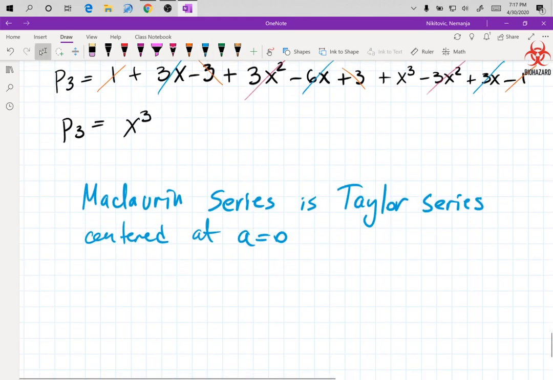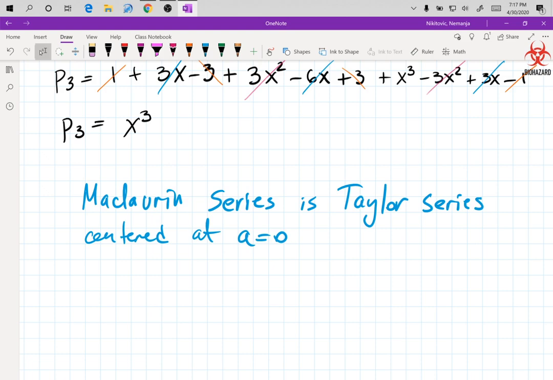So we do not get new calculations, we do not have new rules. It's just the name for pretty much every Taylor series we did today, because I centered the cosine at 0, e to the x I centered at 0, right? And the only one that was centered away from the 0 was this polynomial thing that worked out to be itself, right? So centering it at 0, we just have a special name for it.